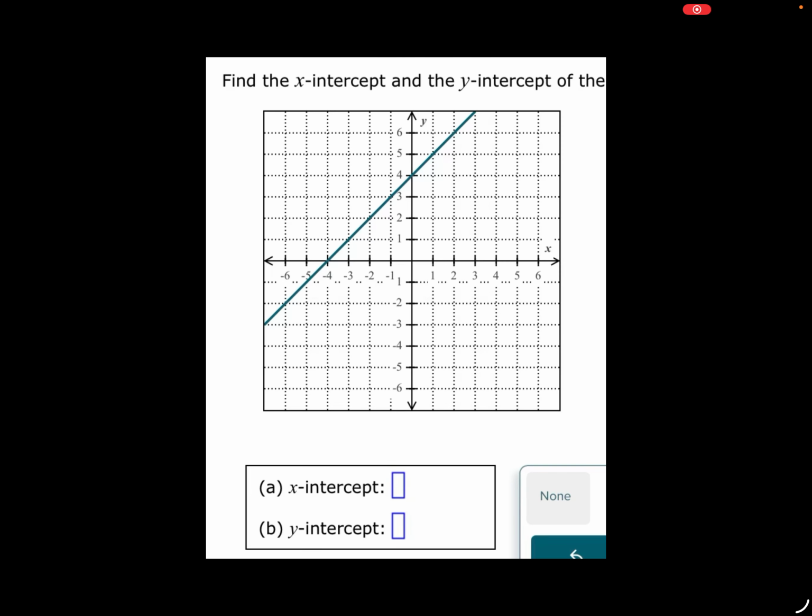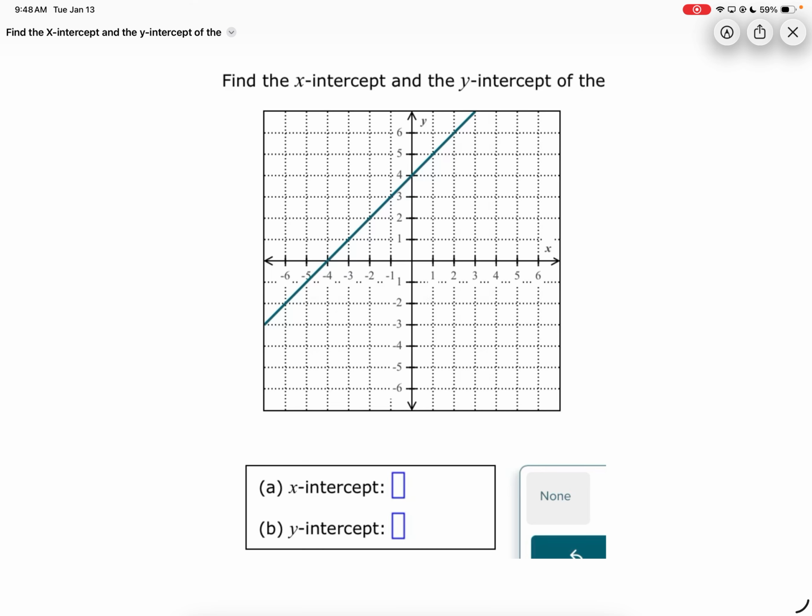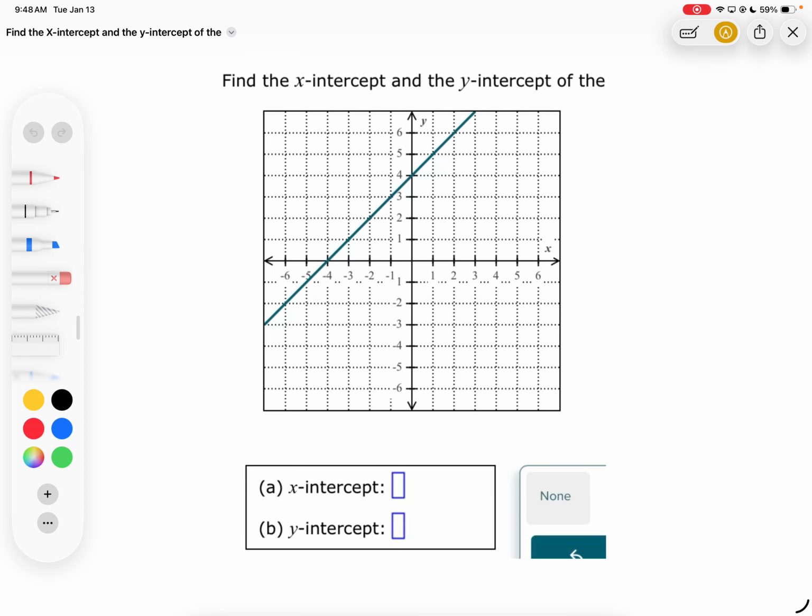The first Alex topic is you just looking at the graph and telling what the intercepts are. So you just got to look and see where it crosses. What's first? X-intercept. My x-intercept is where it crosses the x-axis. So that crosses at -4, 0. In Alex, you just have to put -4. You don't have to put the point. It just wants where it crosses. It doesn't actually want the ordered pair.